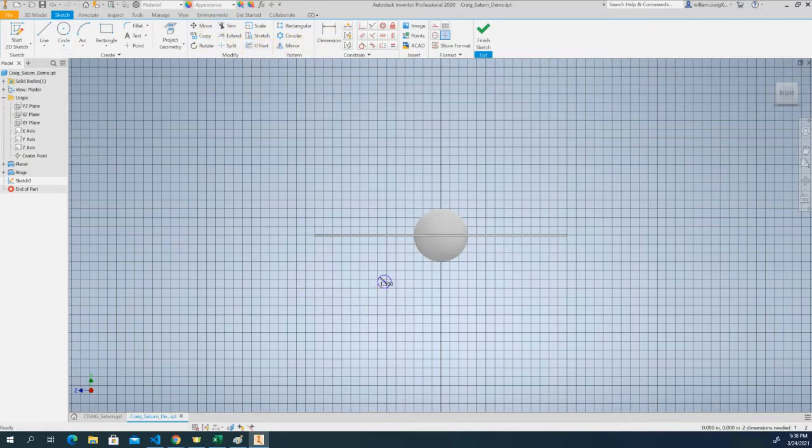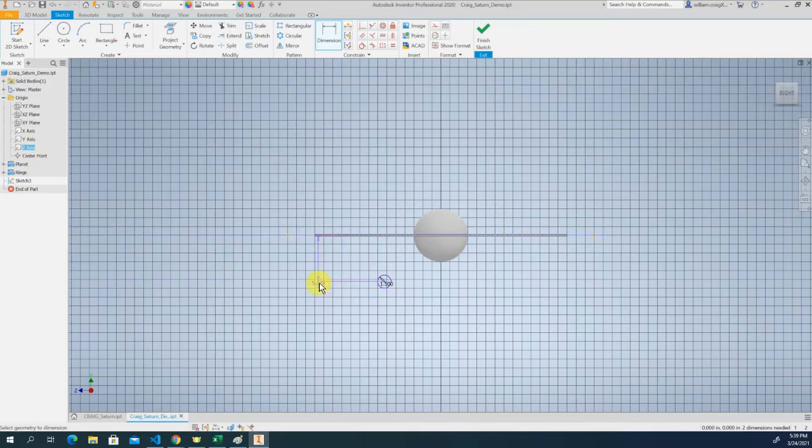Now I need to put dimensions in here because you can see down here at the bottom, it says 2 dimensions are needed. Let me go ahead and put the 2 dimensions in. First one, it wants to know how far this circle is off either the horizontal or the vertical axis. So I'm going to do the horizontal axis first, which at this point is Z. Remember, we turned our model. So I'll go find the Z axis. And you can see that green line, it shows up right through here. There's that Z axis again. That's what I want.